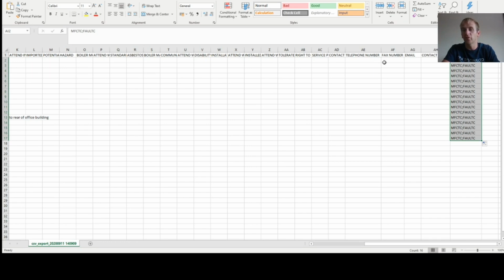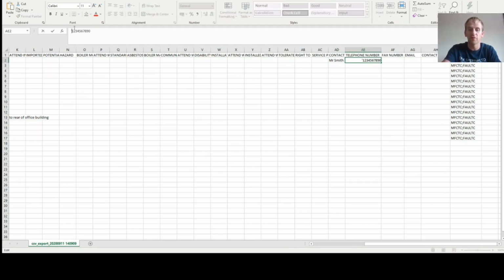I'm also going to, for the sake of this demonstration now, add a contact detail in here of Mr. Smith with a telephone number made up there. And as we can see, being a spreadsheet, it's decided to do a removal of a leading zero, so I'm going to add one back in using the apostrophe there.